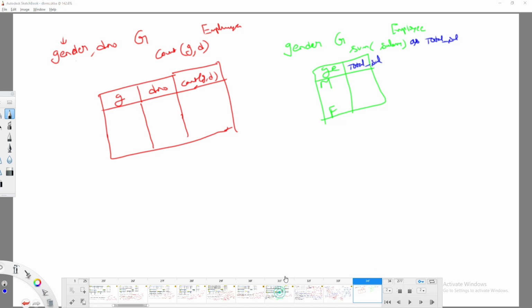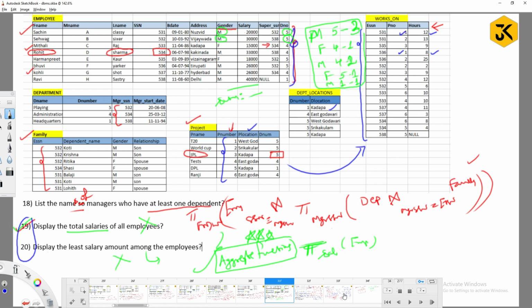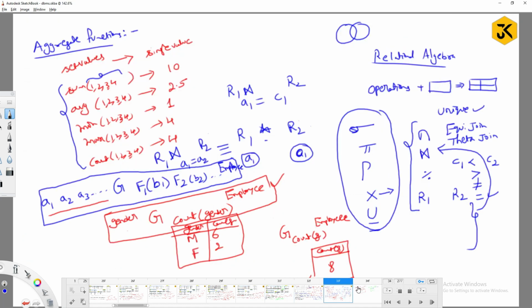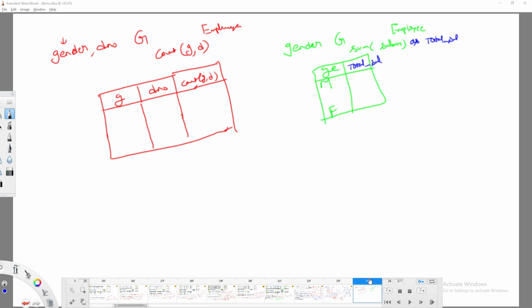So what is the sum of male? Something around 1 lakh, some around 2 lakhs, like this, right? For example, if I write the same query like this, sum of salary of employee without grouping, what is the outcome? Total salary, right? It is going to consider all the data as one unique entity, and it is going to produce the sum. That's it. So according to this data, you can expect it as 3 lakhs.